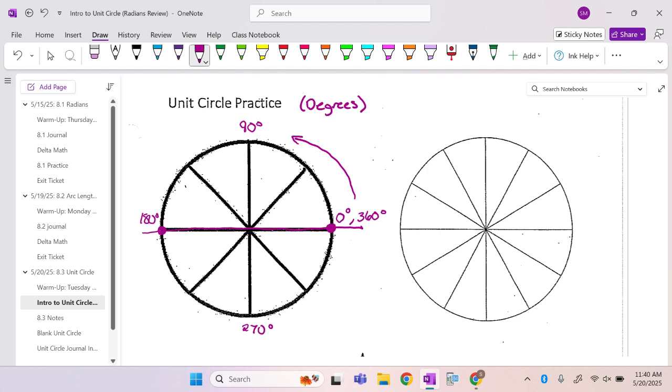Now let's figure out the eighths parts or fourths. So if I go an eighth of the way, so what do you think would go right here? Halfway between 90 and 0. 45. What about halfway between 90 and 180? So it's 3/4 of the way from 0. So what's 3/4 of 180? It would be 135, yes.